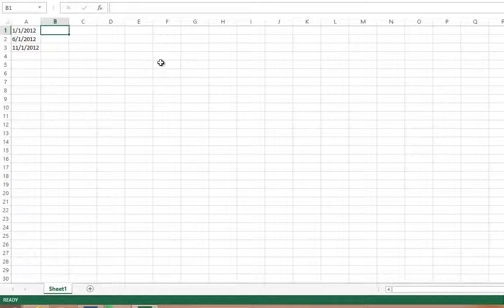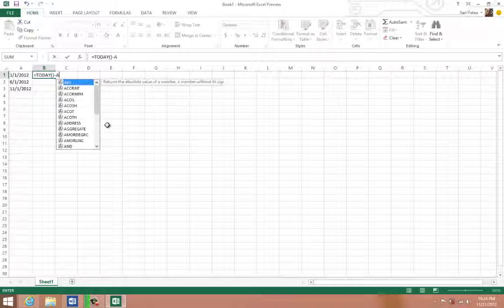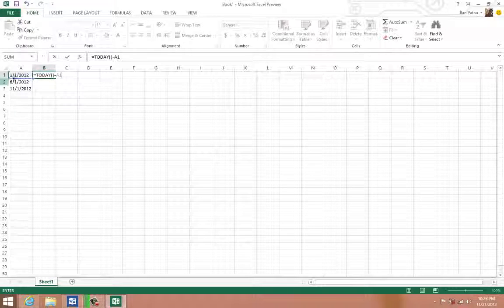It's a very simple formula. I'm just going to type equals TODAY, which is today's date, and I'm going to say today's date minus A1, which contains the date in cell A1. Kind of like the game Battleship. That's how I like to treat Excel, like a game of Battleship. You have cells, you have rows, and you have columns, and each thing corresponds to the other.